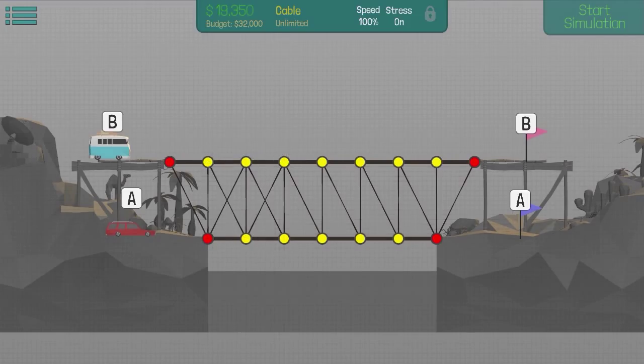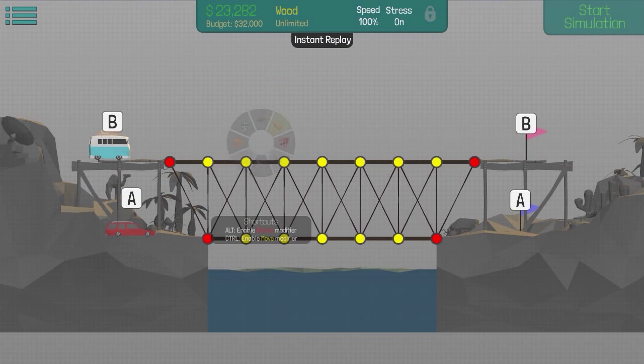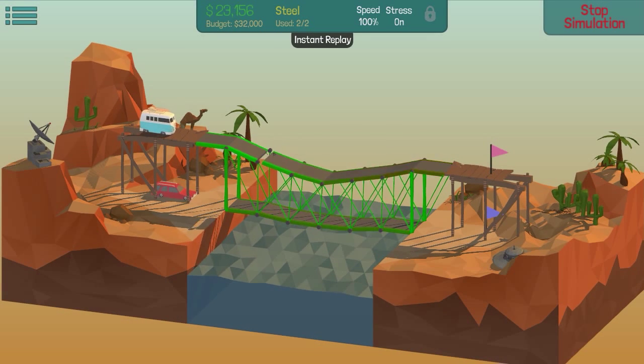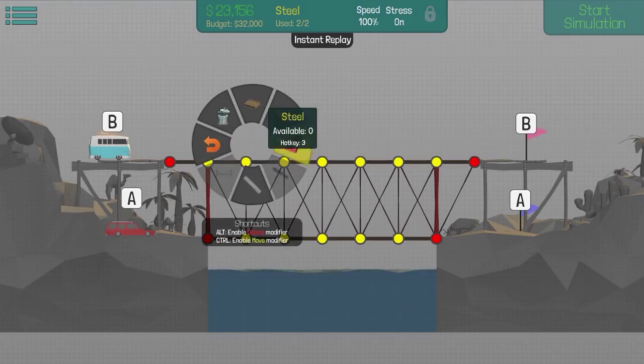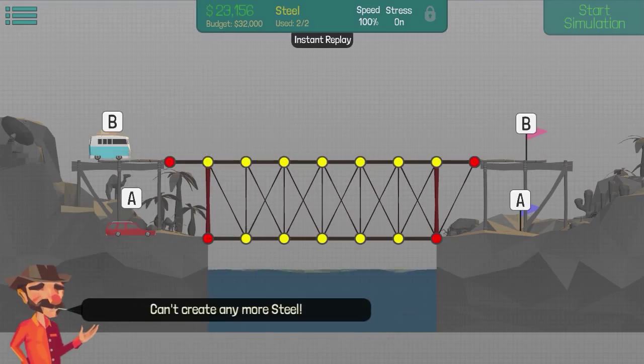This is gonna be the perfect bridge right now. Here we go. This is using your noggin. Bam. Okay, well, oh, I could have used steel. What am I doing? What am I doing here? Let's do steel. Let's make that happen. Okay. What am I doing wrong here? Oh. So it's got to be up. I can't create any more steel.